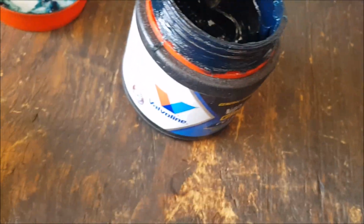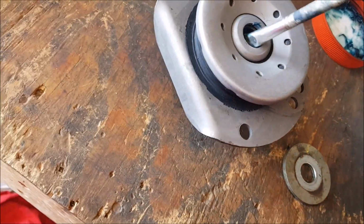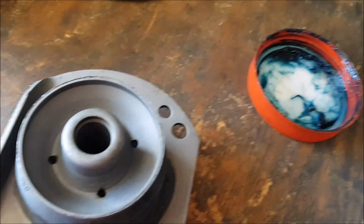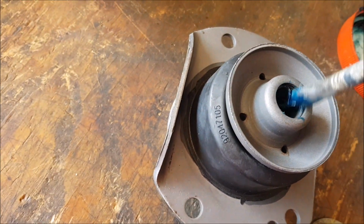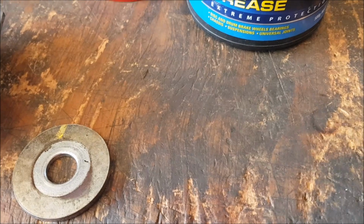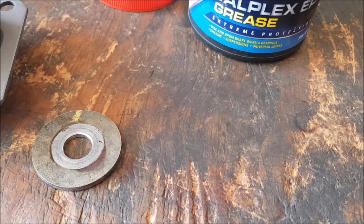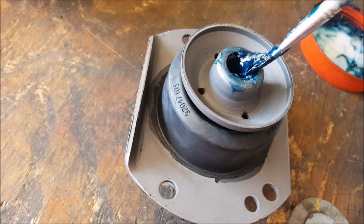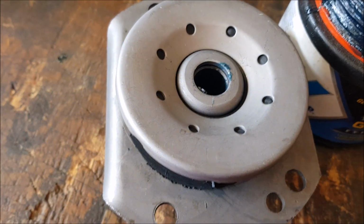I normally just get a brush like that, put a little bit on the brush, get in there, swirl it around, and do the other side. Put a little bit on the edge here. This is just normal grease pretty much. It's for discs, drum brakes, wheel bearings, whatever, suspension. This is suspension, I guess, so it should be good. Alright. Down the front again. There we go. I'll just put a little bit on this washer as well.